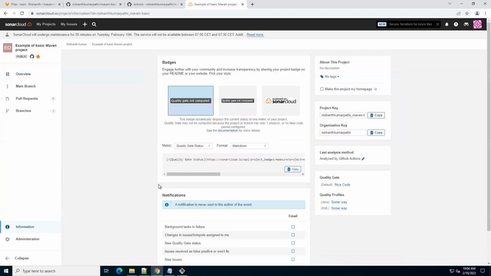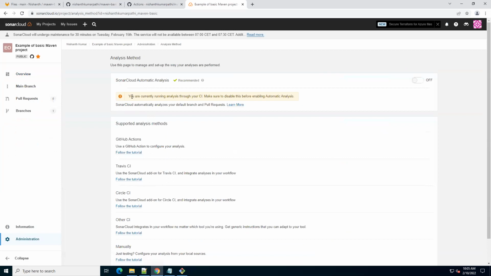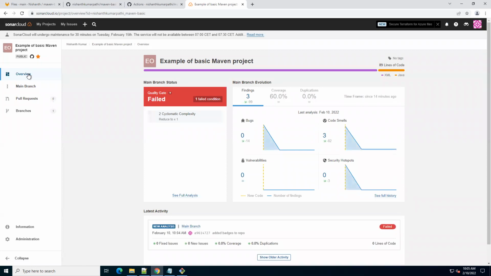No, you have turned off the automated analysis, but you are running through CI, not automated analysis. It's CI which is running the job. Means it will be triggered from the GitHub side, but not from the SonarCloud side. So if we switch it on, SonarCloud will also be able to run automatically. Any one should run. Either you run CI or you run automated analysis. If you run both, it will fail. In the sense, both cannot run at the same time.